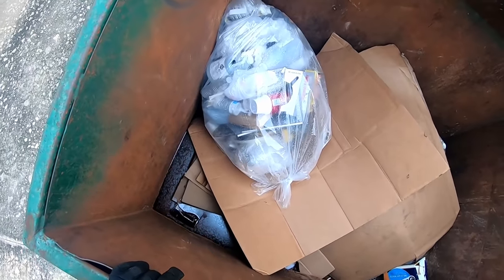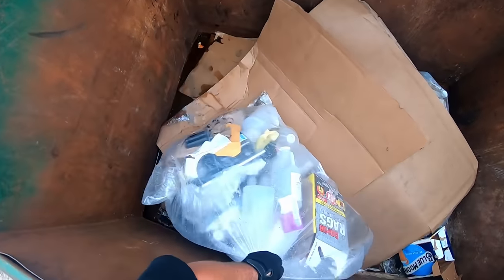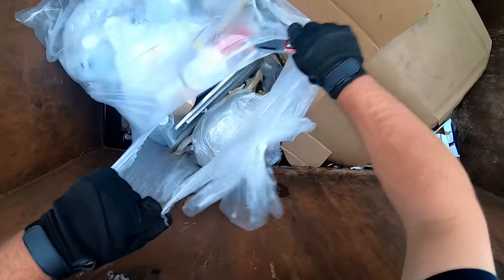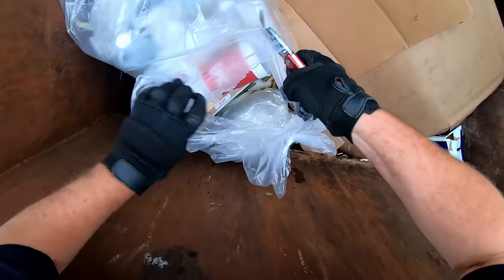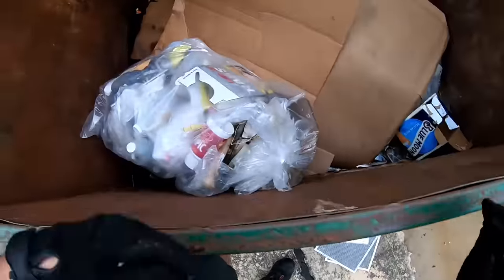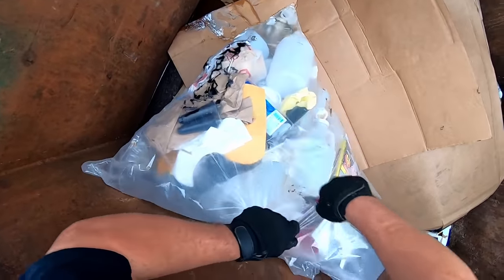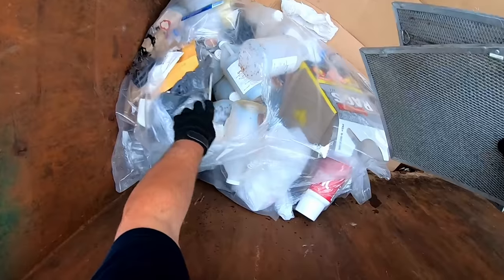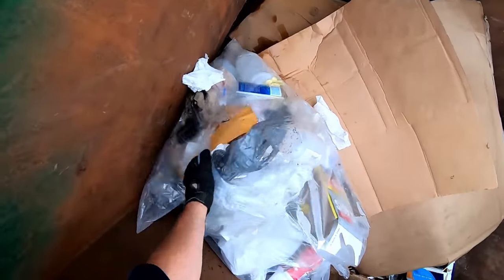Oh, see something in that bag. Y'all see it? Let's see what we got here. Not a whole lot, that's for sure. But it's something. Let's see. A little something down here. A little bit of wires. Snippet. Got a snippet. I think I saw another one right here. It's like a filter or something. I found these before. I think they're aluminum, if I'm not mistaken. I believe so.